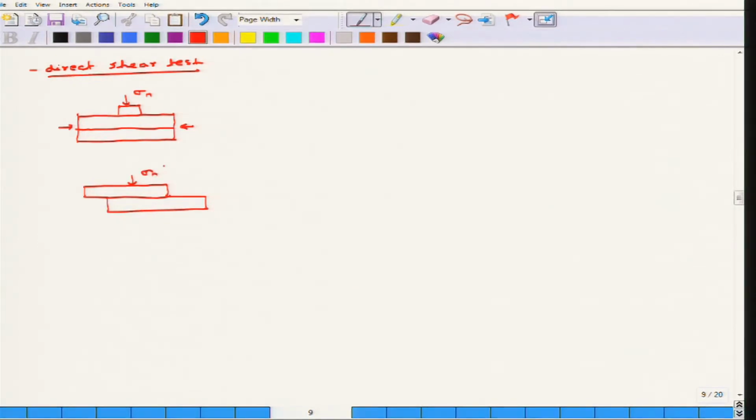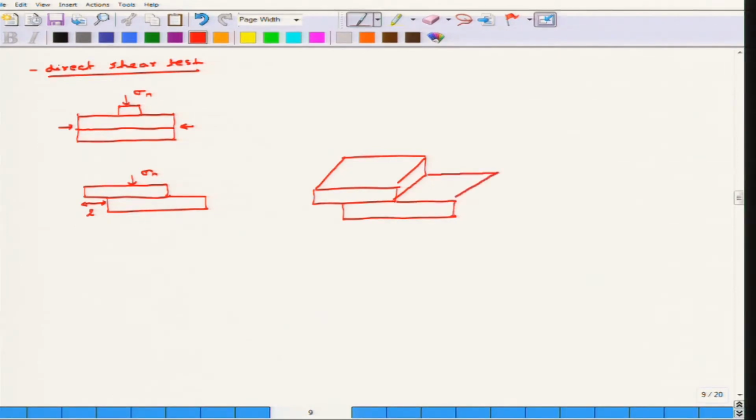A common question often asked in a direct shear test is: when the box slides, should there be an area correction? Yes, obviously there should be, because this is the length that is to be neglected, as this length has already been sheared off by the sample. From a 3-dimensional view, the box looks somewhat like this. This is where the soil is kept, and this is the soil mass that is sheared. If this length is along x, and this is along y, then Ly is changing, while Lx is constant.